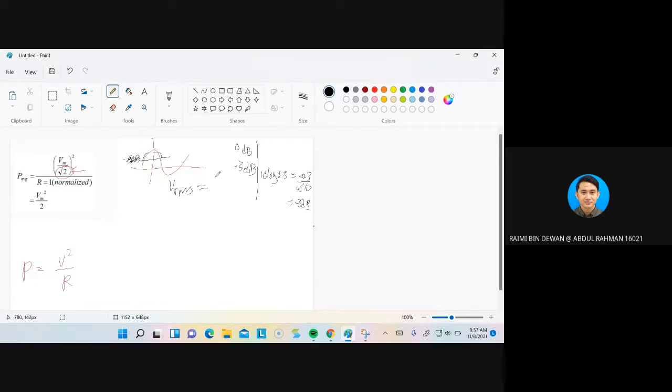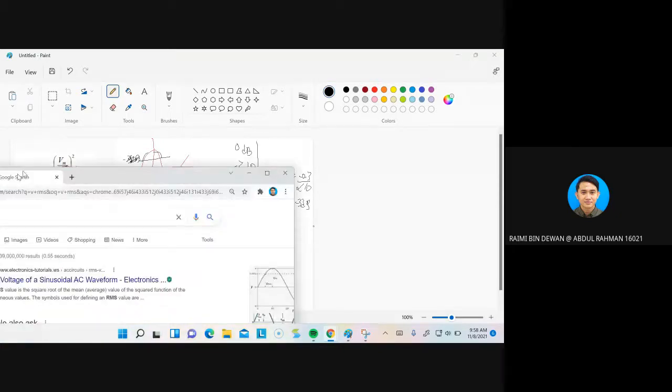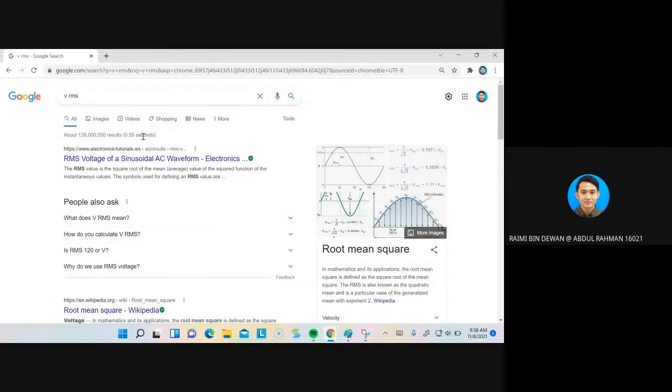What is VRMS? Anyone? VRMS. What is the VRMS? Maybe you can even Google, you know. You don't need for me to spoon feed everything, because you're going to answer this in exam, you know. VRMS is what? Because this is something you learn in circuit theory. Root mean square is what? Anyone? Oh, if I were you guys, I would be very worried.